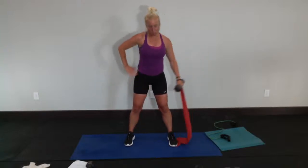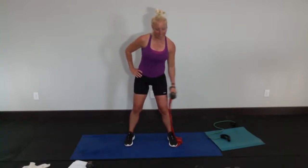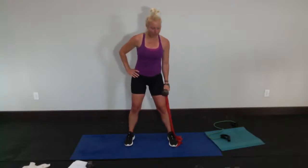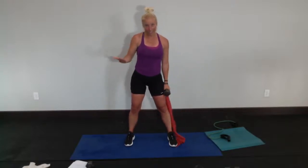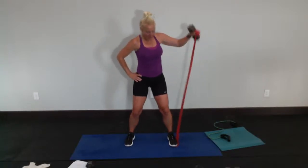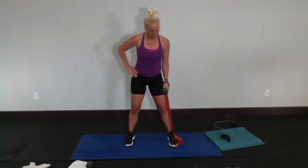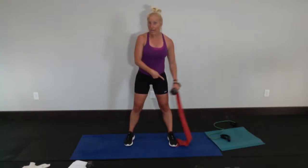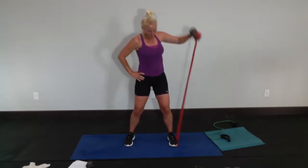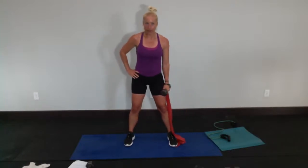These types of straight bands are really inexpensive. If you don't have one at home, I will incorporate these into our workouts every once in a while. So I suggest you get some, or one at least. They come in different strengths as well. Get several different kinds if you're able. If not, like all my classes, you can definitely do the class without. But if you have access to or feel inclined to get a straight resistance band, it's a great thing to have too. 10 seconds.